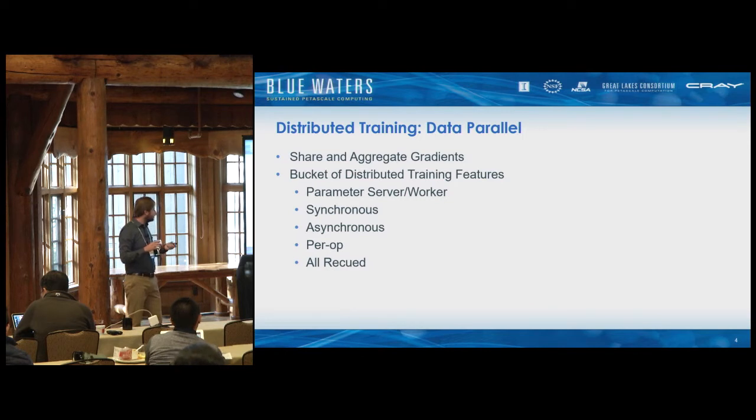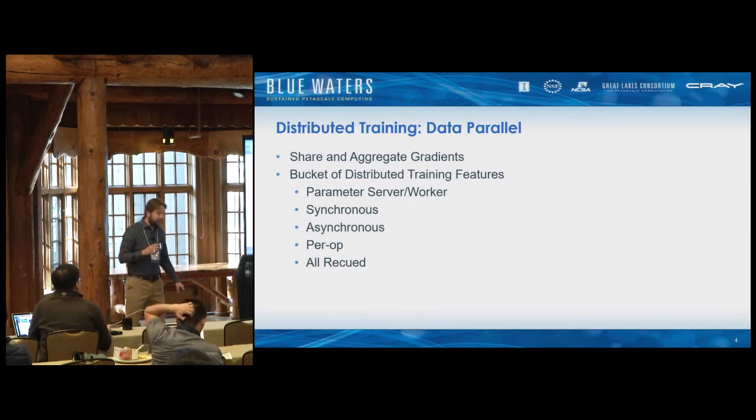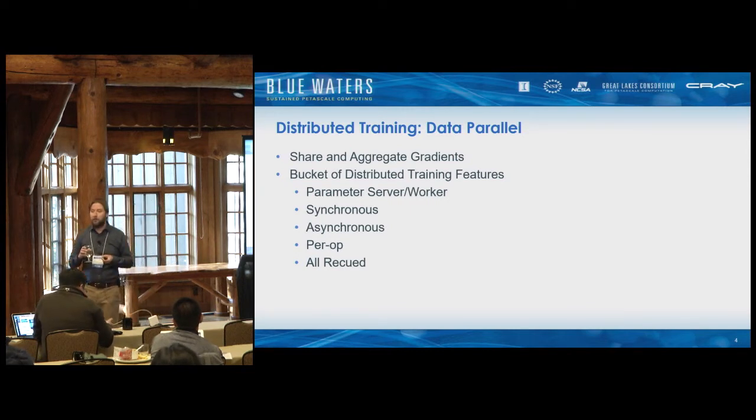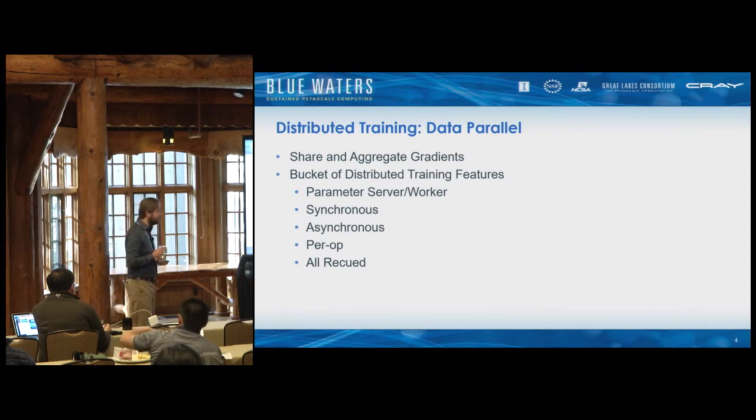There's also something called PerApp. The result of PerApp is a little bit of a mixture of synchronous and asynchronous. As you're feeding forward and doing backpropagation, you're simultaneously, asynchronously sharing parameters. On Blue Waters, it happens that things keep up to date pretty well, so it virtually is synchronous, but yes, things can get out of date a little bit. People implement PerApp with native TensorFlow ops. A colleague of mine who did that says it doesn't scale very well. That's part of the secret sauce that the Create ML plugin is doing for us, is they fix that problem.